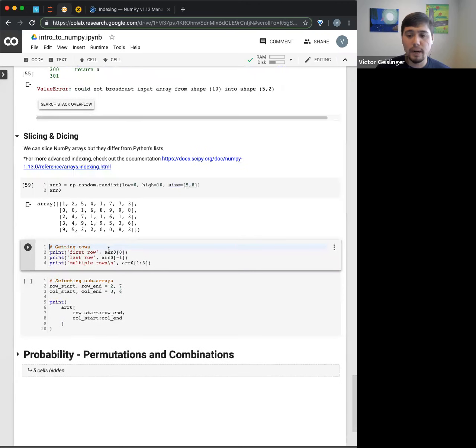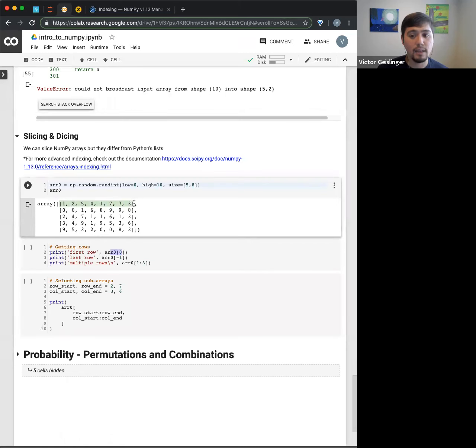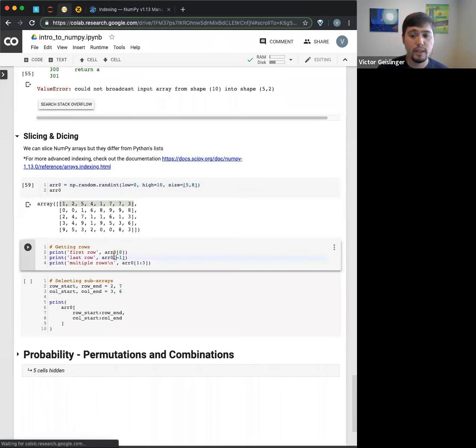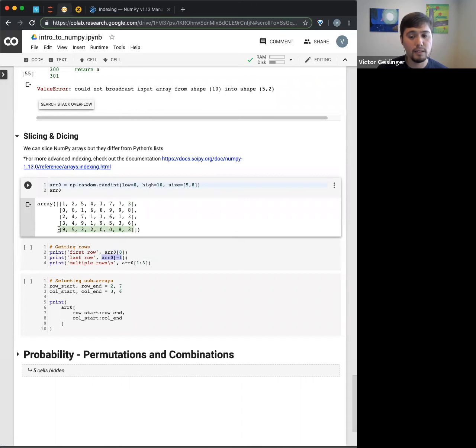All right, I can take this part and we can actually start slicing around. So this guy right here is going to give me the first row. Normally this would give me the first element, which kind of makes sense here, right? You're like, okay, give me the first element. And remember, it's an array of arrays. So the first element is an array. It's that row, right? Same thing, I get the last row. I can get this last array, okay?